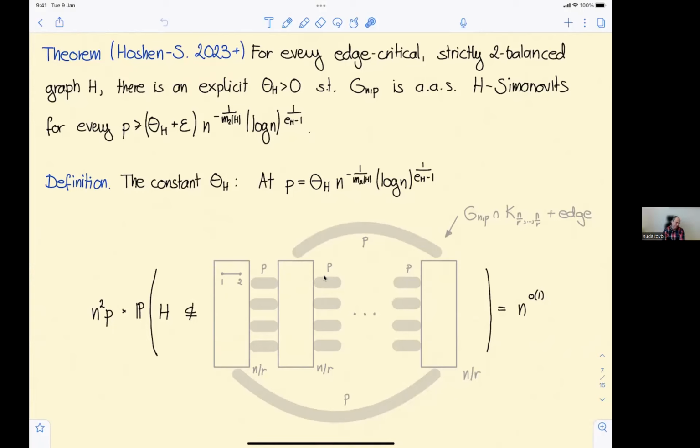Okay. Because I can say now that the largest cut should have at least as many edges as a fixed cut. And the challenge in proving the lower bound is that you have to say that the largest cut is not much better than a fixed cut. I see. Okay.